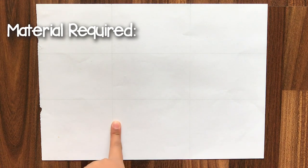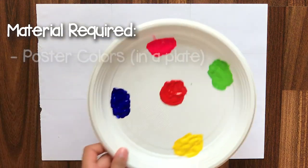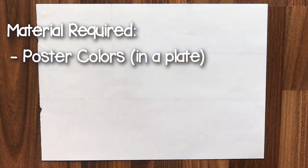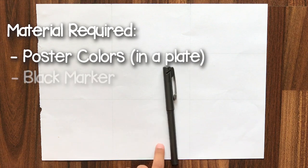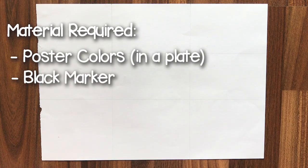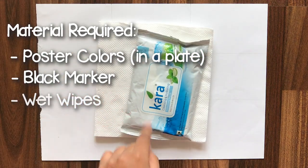The material required to make this is these paints. You can choose any color to make any type of animal. You will also need this black permanent marker to make faces and everything, and I'm using this tissue for wiping hands.